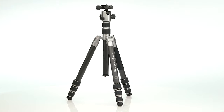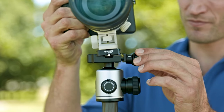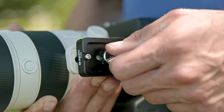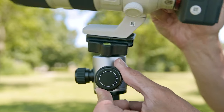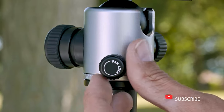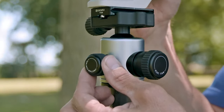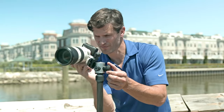Included with your Tripster tripod is a BG double action ball head, which features an Arca Swiss quick release plate and a 1/4-20 three-way camera screw with D-ring. The head features separate controls for ball movement, panning motion, and friction control. The 90-degree notch makes it easy to switch to portrait orientation.